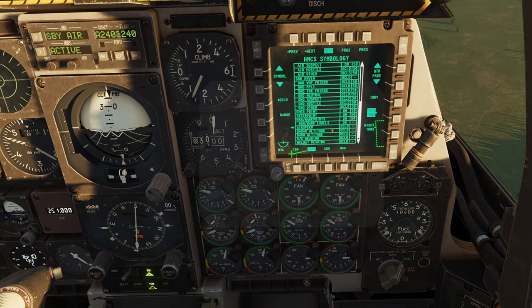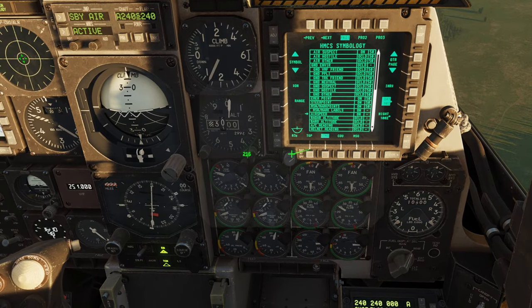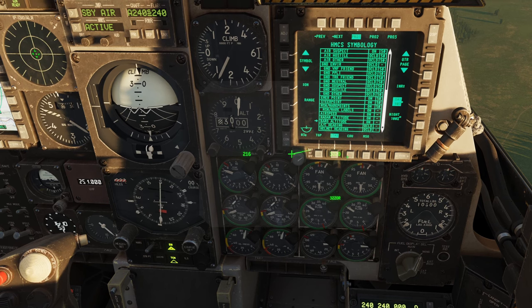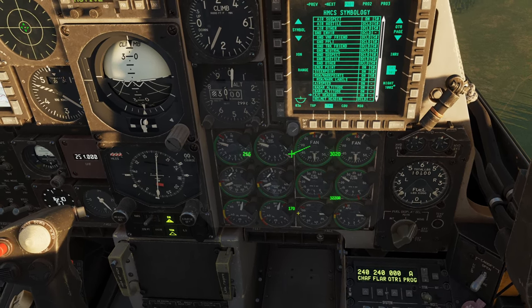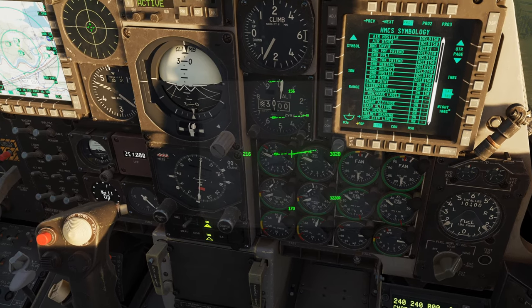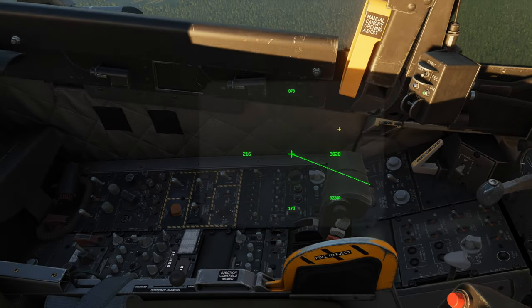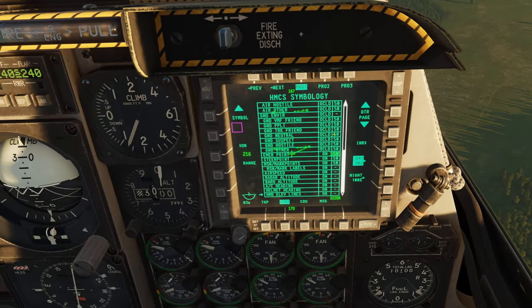Now airspeed — the rest of these on the bottom are pretty good. Airspeed is going to be the airspeed indicator on the left. Radar altitude is down here on the right. Barometric altitude is up here on the right. Aircraft heading is going to be down here. Helmet heading is up here. And then helmet elevation lines — this one depends on how I feel. It's nice having them, but I sometimes set them off because they can get too distracting.